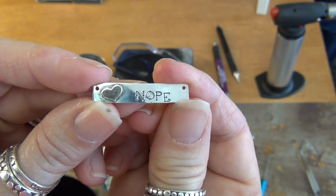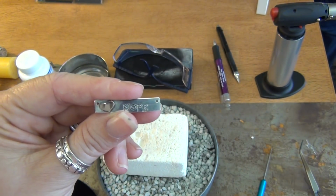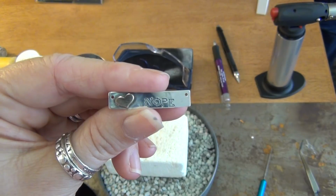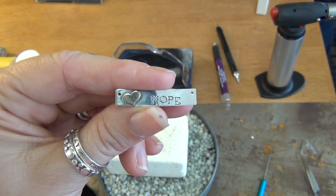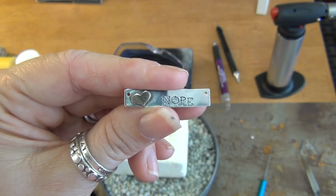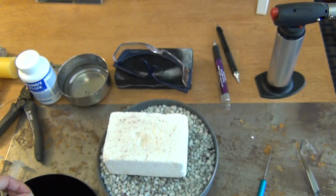So yes, your next question is, can I solder gold-filled? You can. You just need to be very gentle and soft so that you don't overheat or torch that gold fill, which will remove the gold fill bonded part, but that's a very, very thick layer. I solder gold fill all the time. Just use a light part of your torch, use an easy solder, and don't go in full blast. And then you've got a little mixed metal there. Cute. Any questions so far?